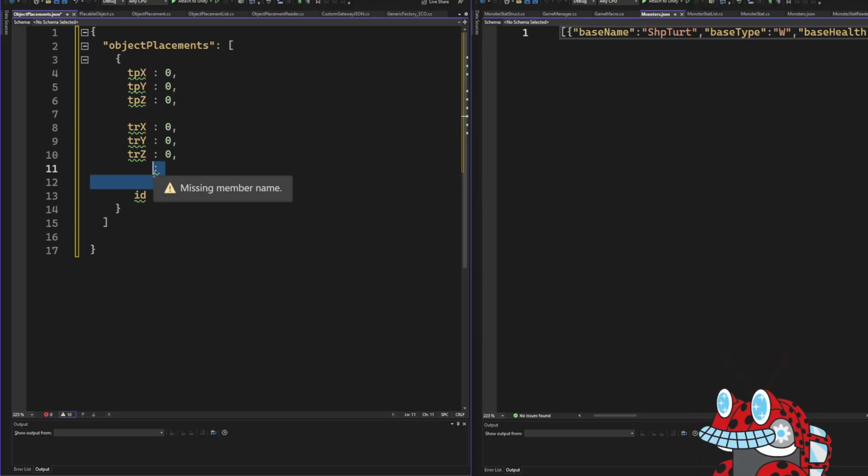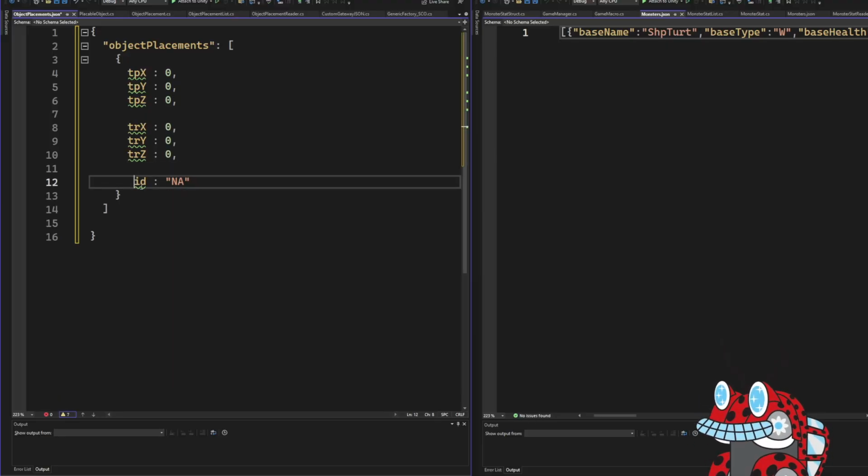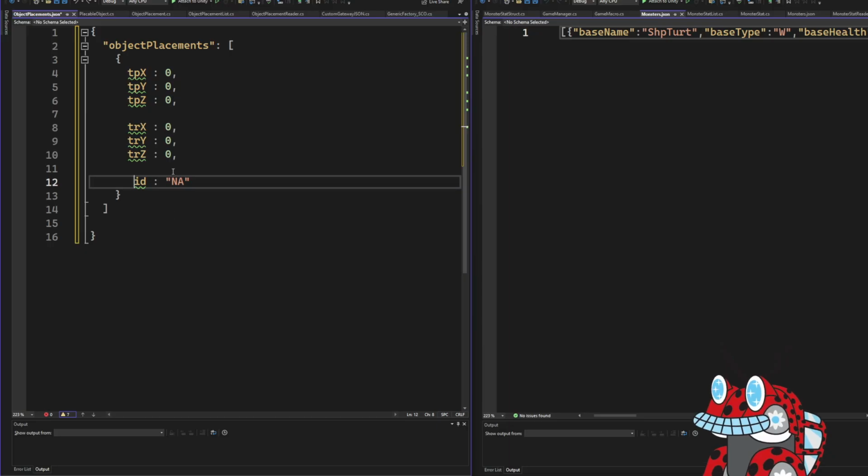Remove the extra colons. Actually, let's leave that full divide just there.